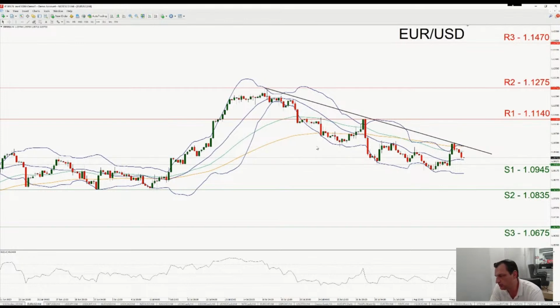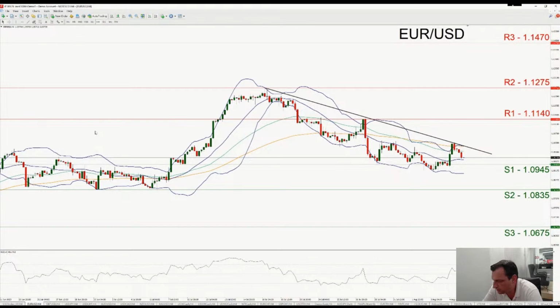Once again, should the downward trend line remain intact, that could be driving Euro USD lower, breaking the 1.0945 and starting to aim for the 1.0835, the S2. It's a level which, when aimed for here, tested, retested, held its ground. It's pretty valid. On the other hand, should the pair be unable to clearly break the S1 1.0945, then I would expect it to remain sideways, with most probably breaking the downward trend line which seems to be guiding it.